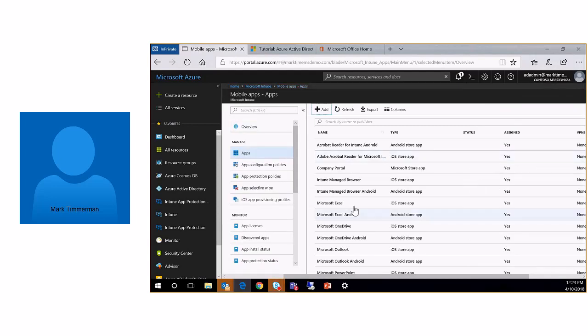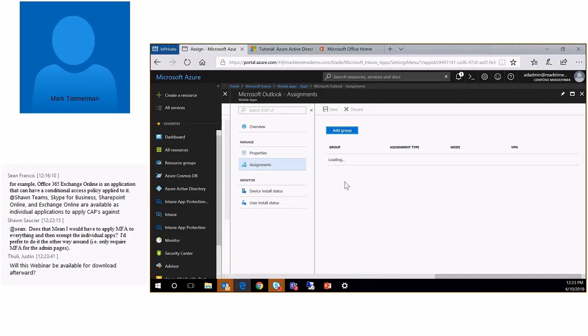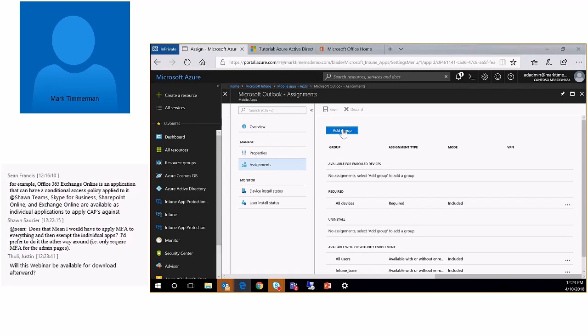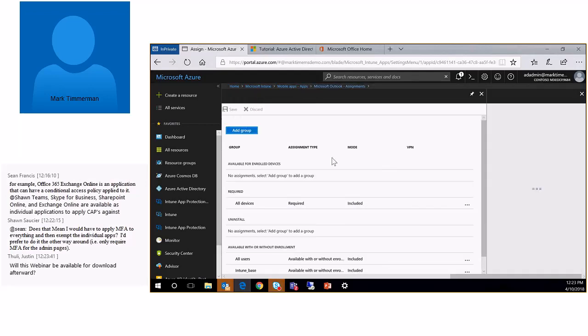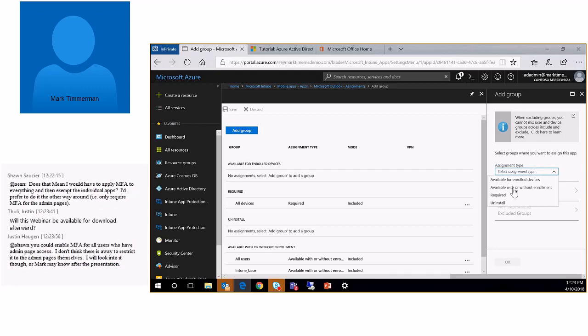Okay, so then when we're looking at access to applications, just like policy, when I click on it, it's going to take me into assignments. And here's where, based on group membership, I can add whichever groups I'm looking to provision access. So with the Office applications, I do have some additional options. So with any application, available, required, uninstall.